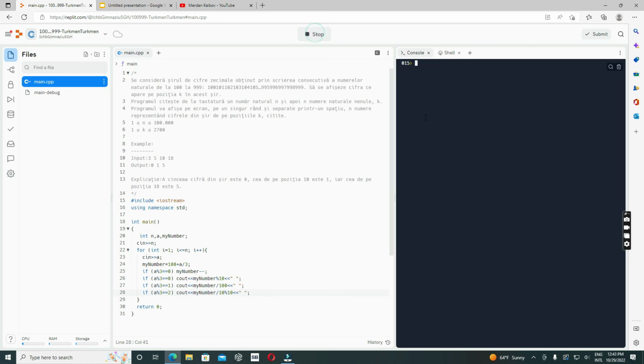Let's run again. Let's say that I have 6 positions to check, and I wonder what is at position 1, at position 2, 3, 4, 5, and 6. And just give me these digits. Let's press enter, and it works perfectly. That's it.